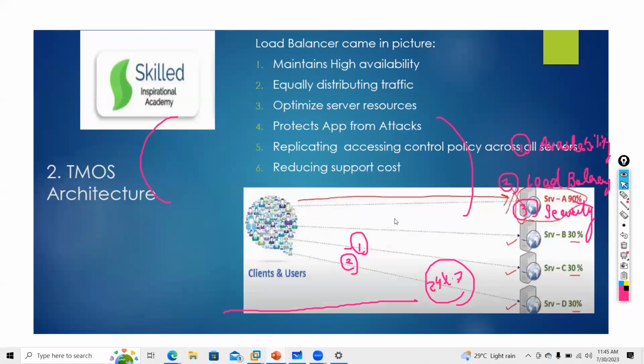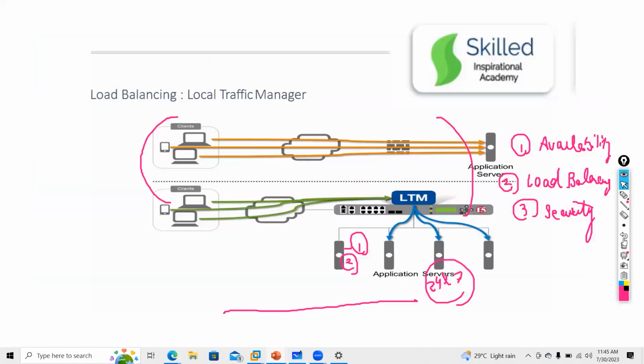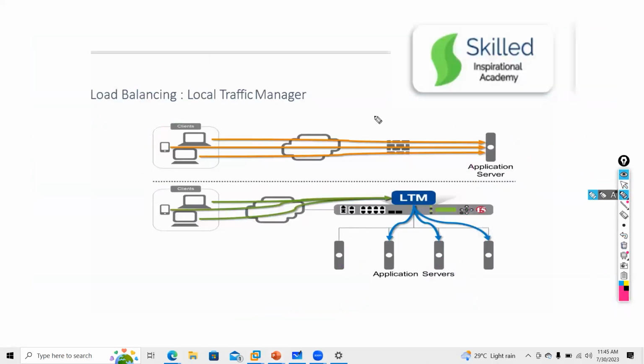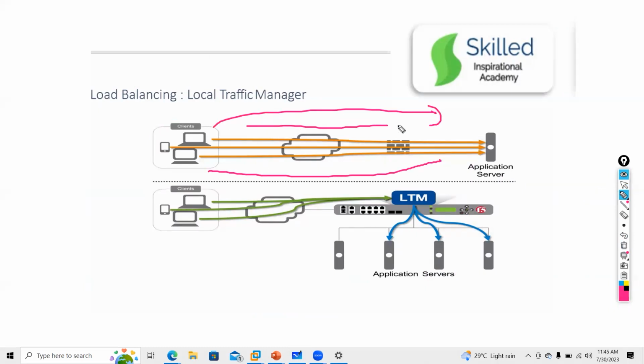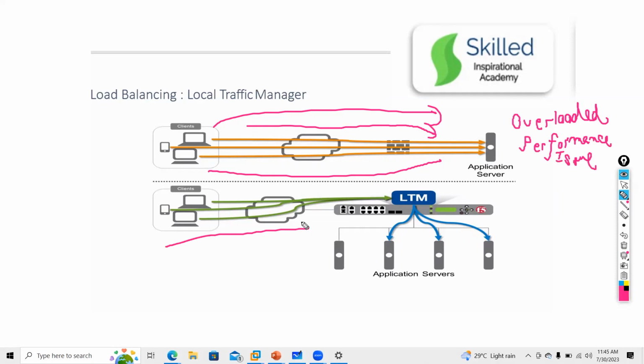This one we have already discussed. Before F5 was there, how was the traffic going? All the requests were going to the same server, and it was overloaded, and you were getting performance issues. Now, when F5 came into the picture, some requests go here from one client, some requests go from another client.